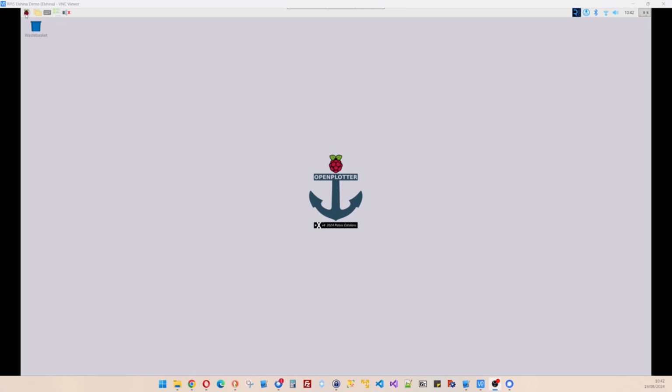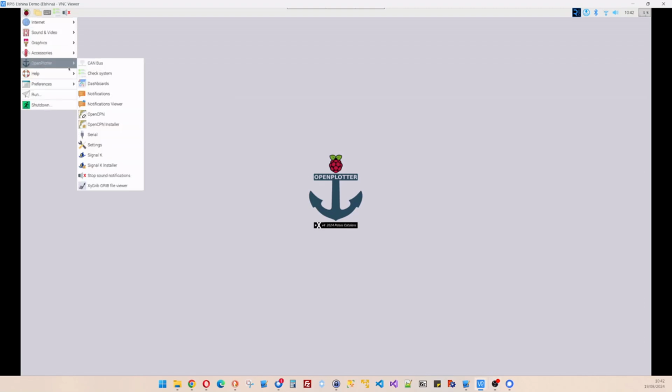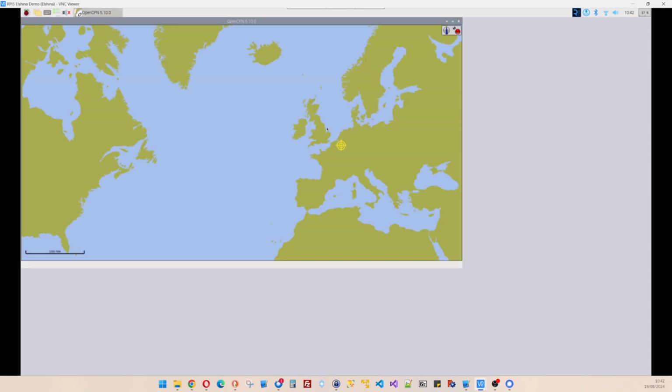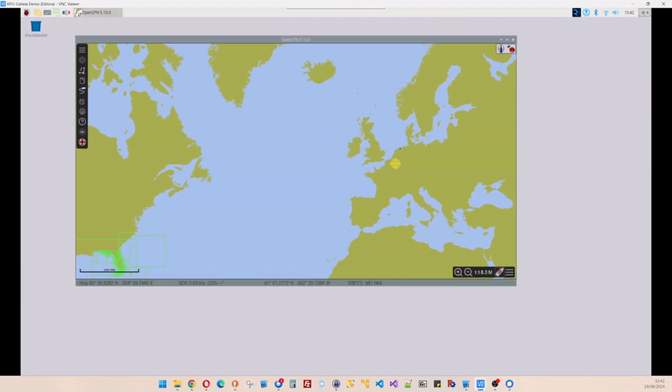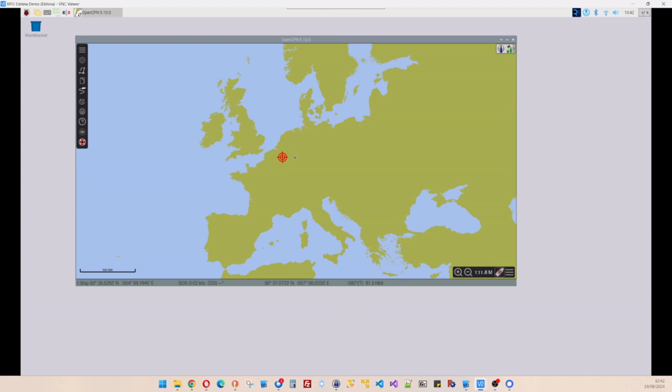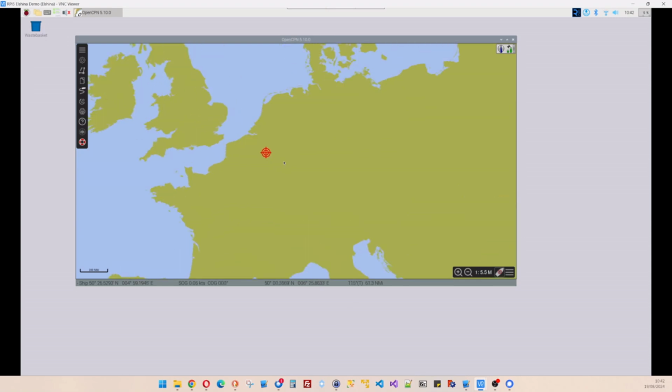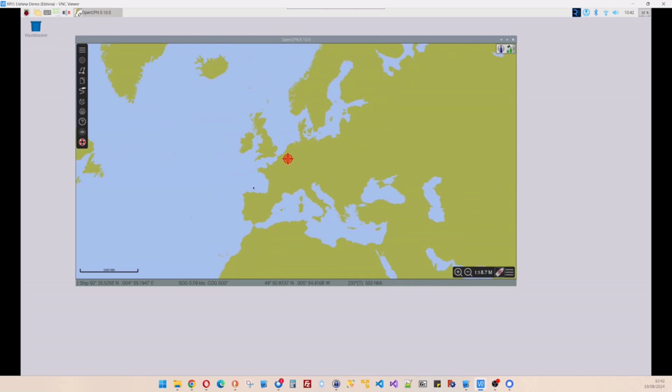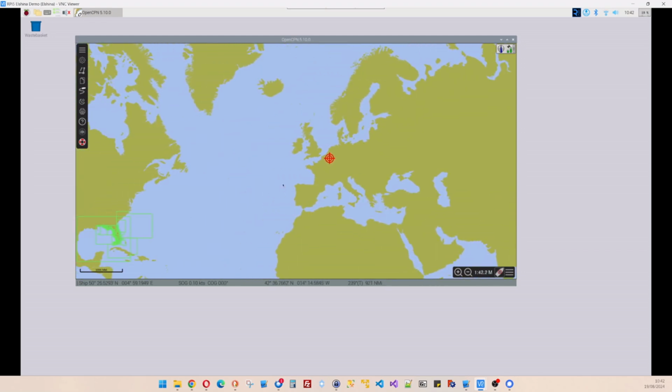Okay, let's start OpenCPN. The menu, OpenPlotter, OpenCPN, and wait for it to start. And ta-da! You can see here where is my boat. So currently I can tell you it's not my boat because I'm in the middle of the ground somewhere in Belgium. So this is it. So now the system can show my position. I've got here my position. I've got the speed over ground, okay, something around 0 knots because I'm not moving at all. But if you are moving, then you will see your boat moving on the map.